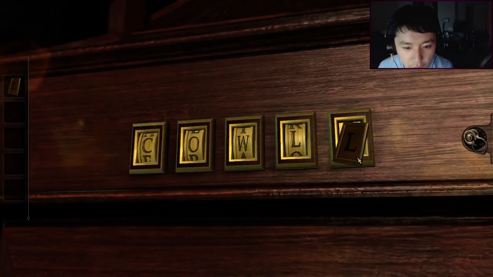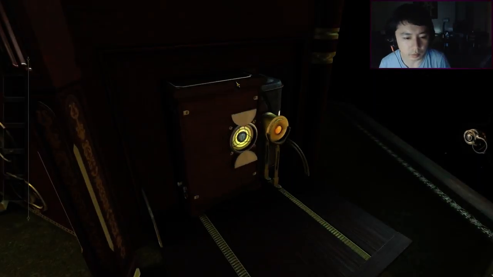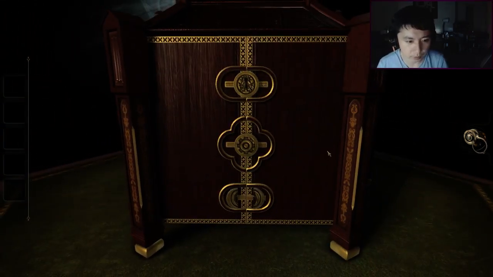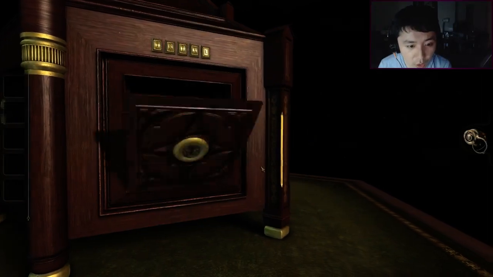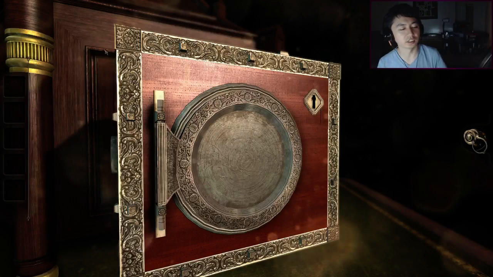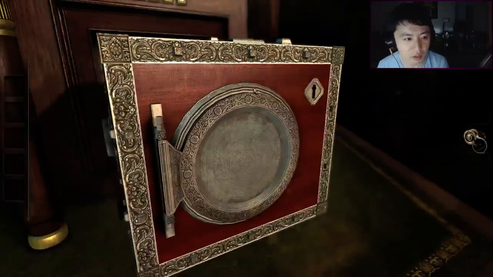Put the L here. Must be an A. I. T. And then R. Alright, what happened? Whoa! One of the seals opened. Two more and I'll be in. There's more? Okay, we got some more stuff coming. Well, that's definitely not right. How are you supposed to get this much stuff in a box?